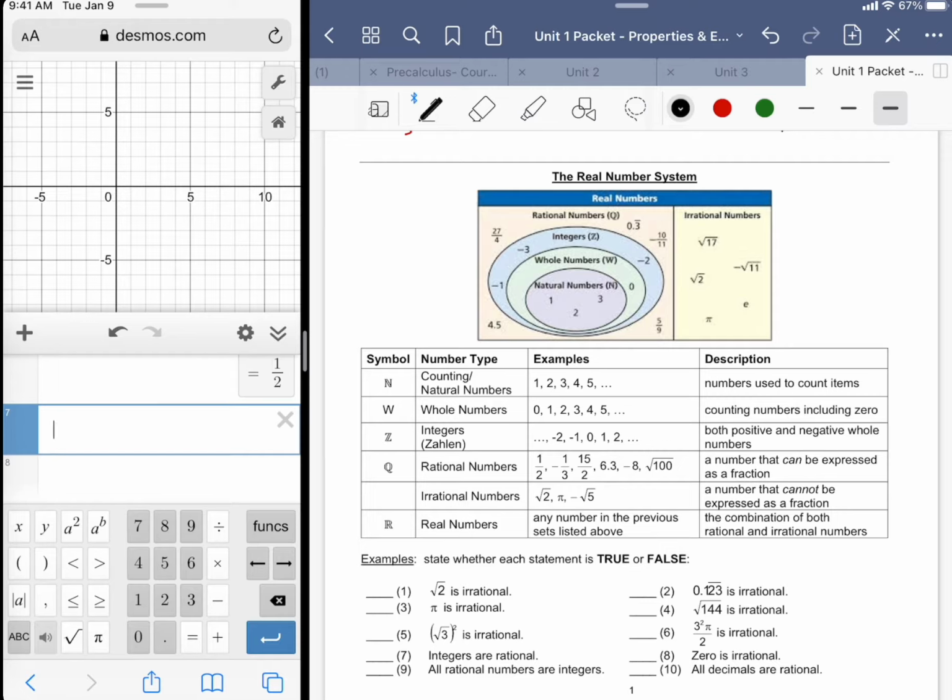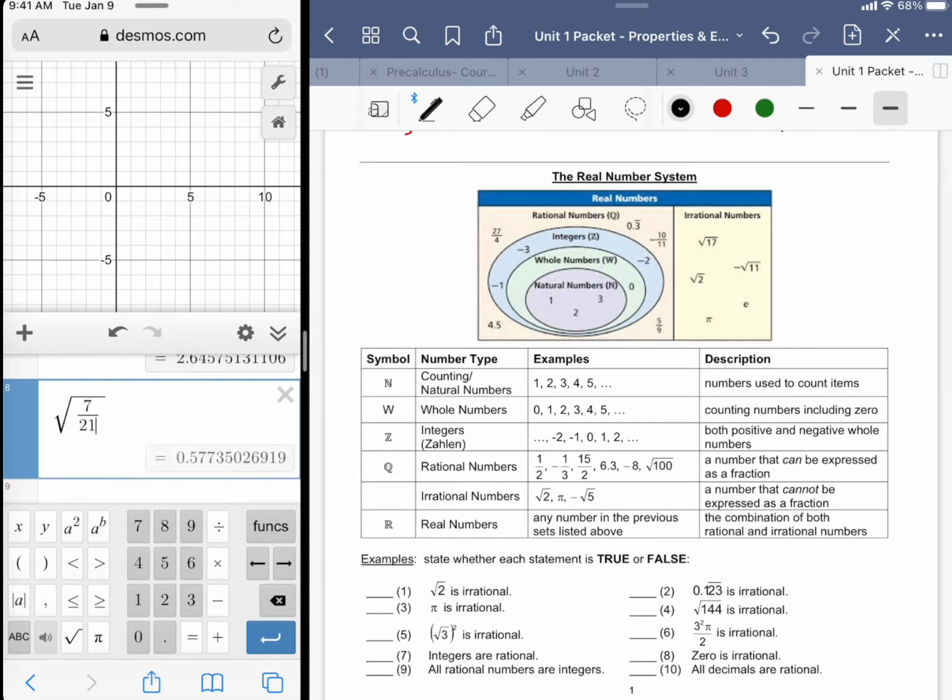All right? But the root of rational is ratio, which is another word for fraction. All right? So anything that could be written as a fraction is going to be considered a rational number. So if you look at, for example, radical 7, a nice nifty Desmos way of figuring out whether a number is rational or not, you see right next to it in blue, it didn't present us with a fraction icon. That's saying Desmos does not have a fractional equivalent for this number. Whereas if I put in, let's say, the square root of 7 over 21. Bad example. 7 over 63.